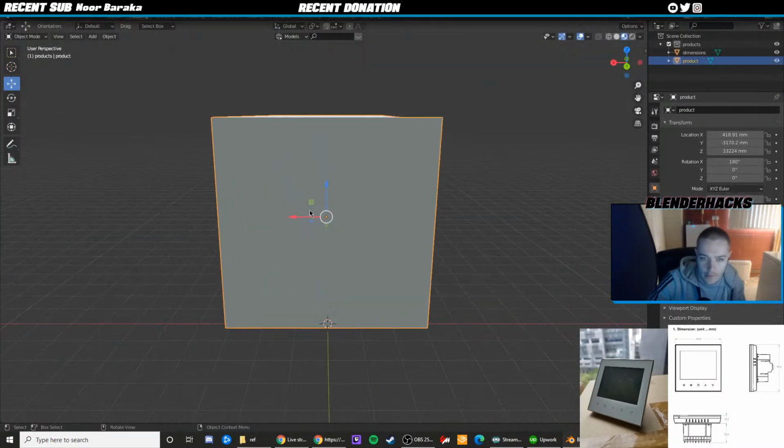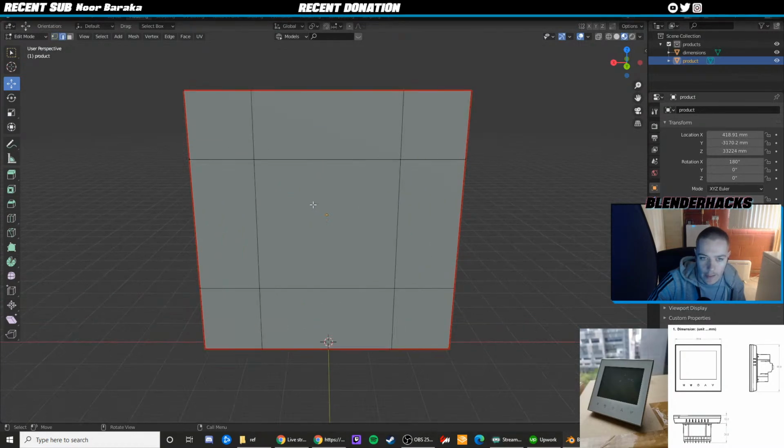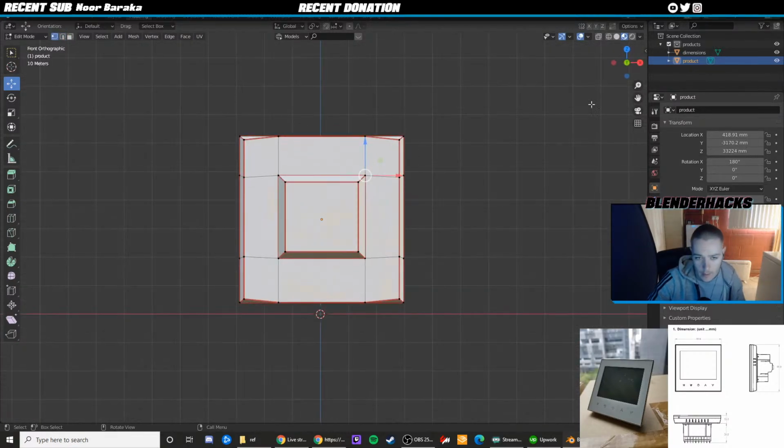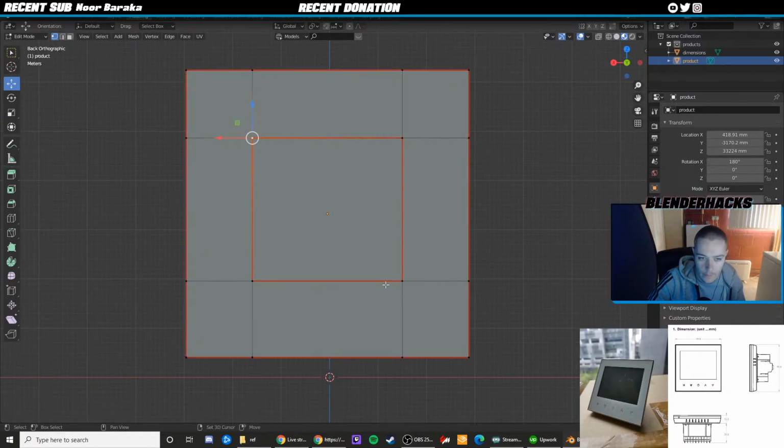So one thing as well I can see from here, obviously we have this face here, which would be our screen. So I want to select all of these and press mark seam, and I would go into the front view, select all of these vertices, scale them.